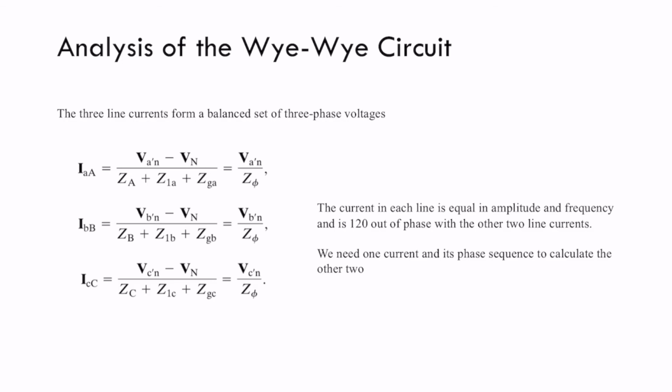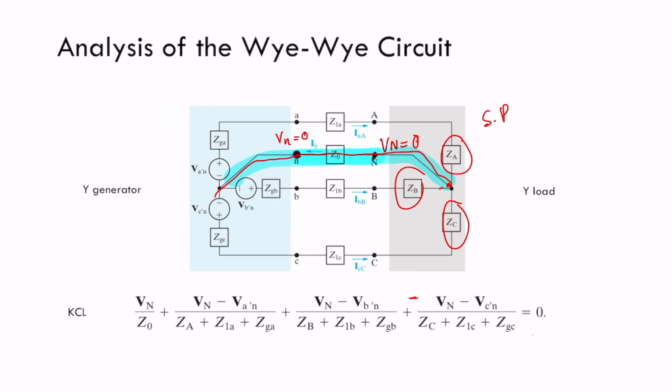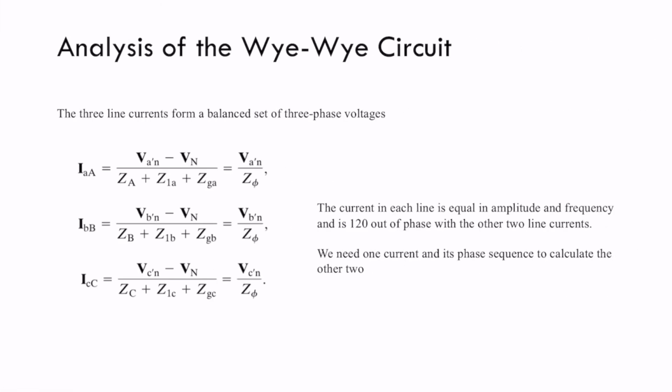Okay, then we can also go to the analysis of what happens with the currents. Remember, I have seen before what the current is. Basically, I represented here before the current from A to A, with a minus. And they are here again. So I can come back again to the definition of currents. The current that goes through phase A is equal to just the voltage that they have in this phase divided by the impedance of this phase. And the current in B is something similar, and the current in C is something similar.